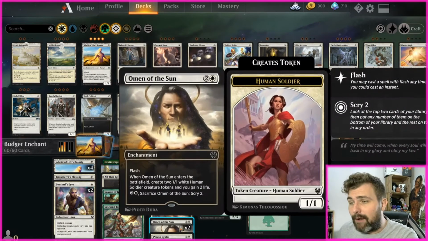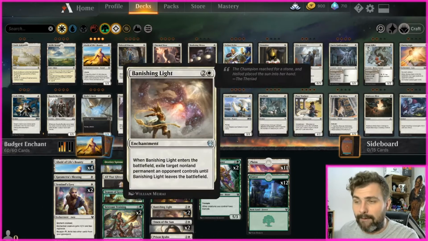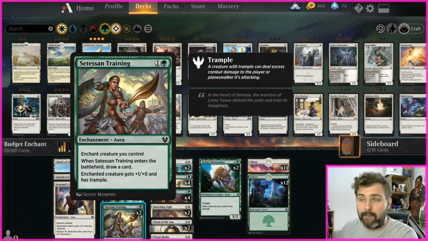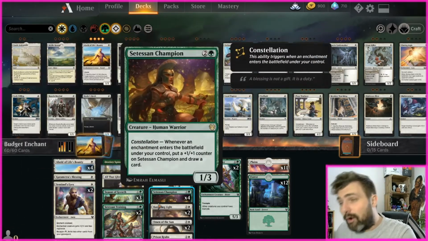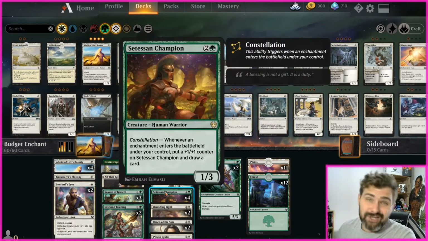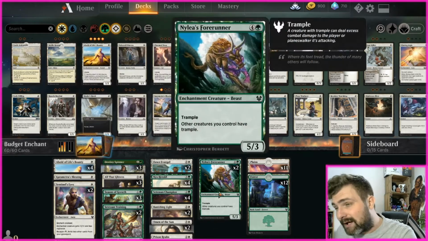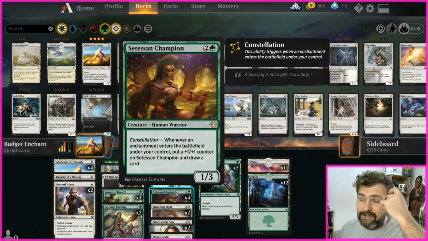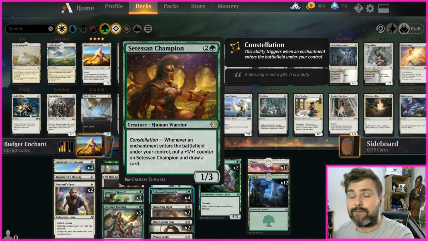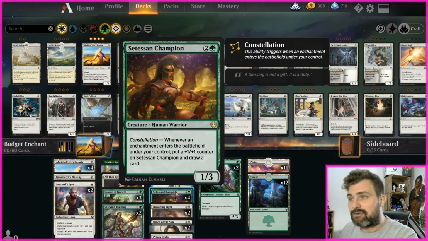So if we play Omen of Sun, it gets a 1/1 buff. If we play Prism Realm, it gets a 1/1 buff. We play Banished Light, it gets a 1/1 buff. We play Sentinel Eyes onto Selesnya Champion, it gets a 1/1 buff from Sentinel Eyes, and then an additional 1/1 buff because of the card's ability. This card, combined with something like All That Glitters, can end up, honestly, turn 5, turn 6, I've had this swinging for 16 damage with Trample. It's just, it's nuts. It's such a strong card.